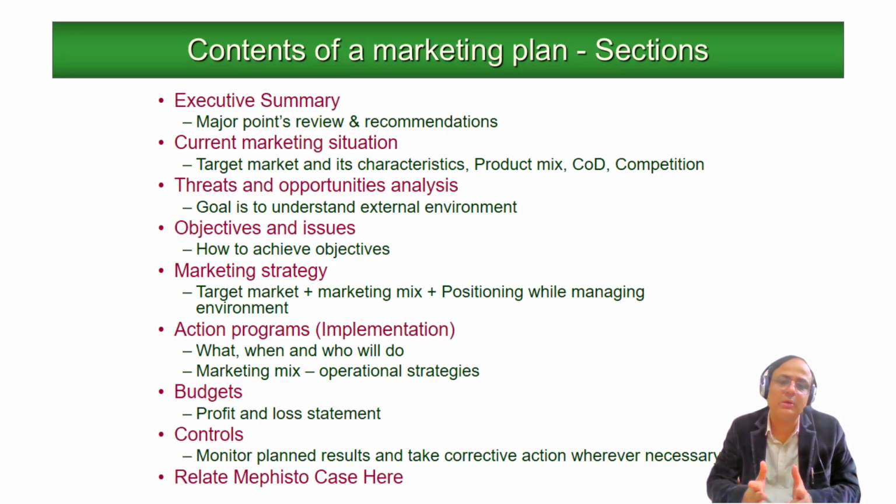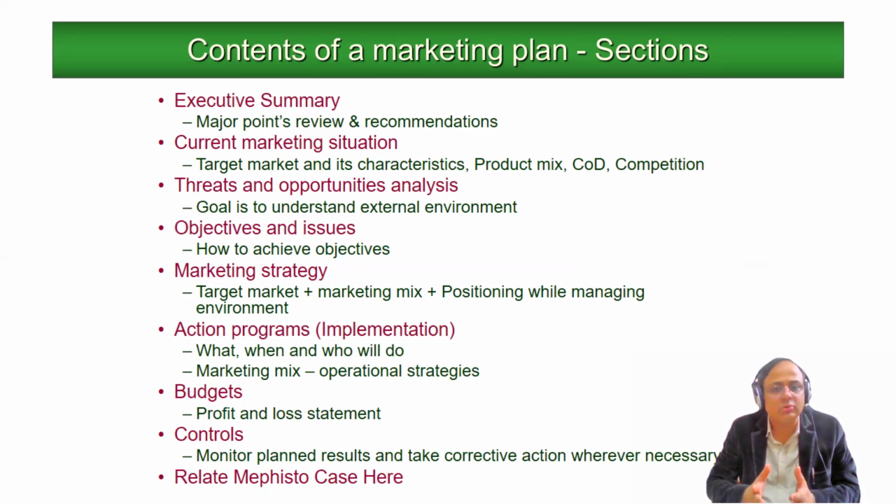Since we're talking about the marketing plan, we come up with the marketing strategy, which is actually an equation: STPD plus marketing mix. Accordingly, we create an action plan and try to implement it. Then what is to be done, when is to be done, who will do it. We try to finalize the team, venue, timings, and scheduling. And then we do operational strategies.